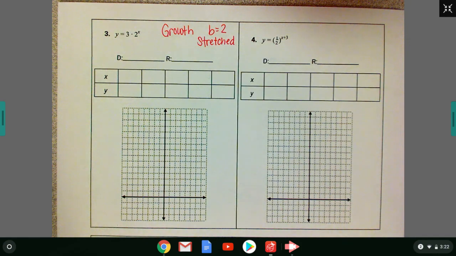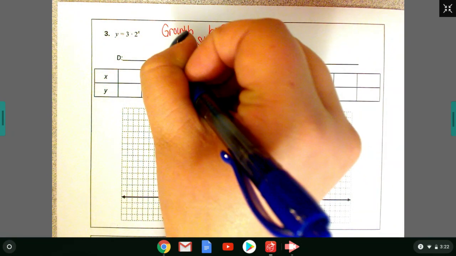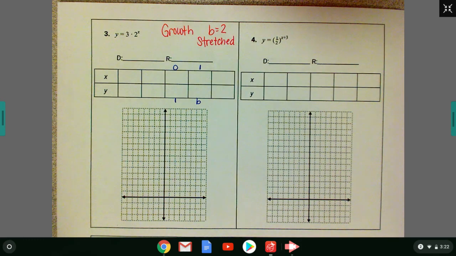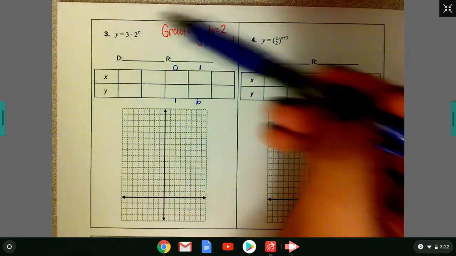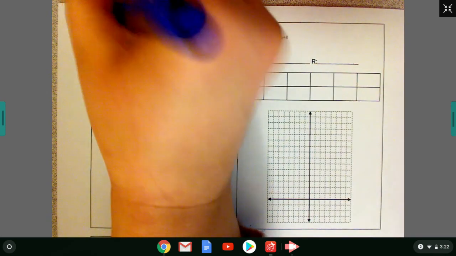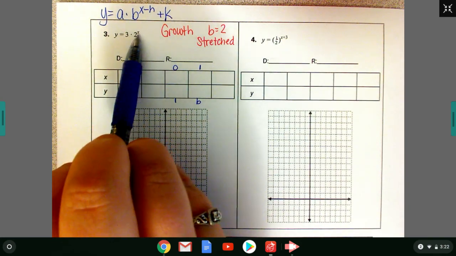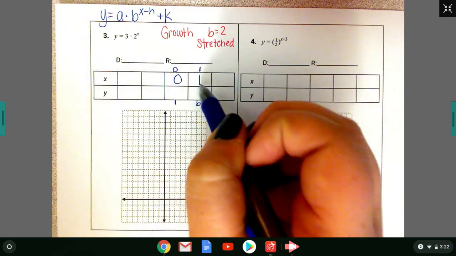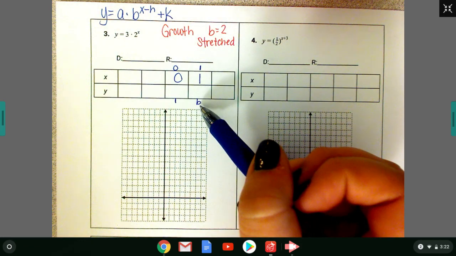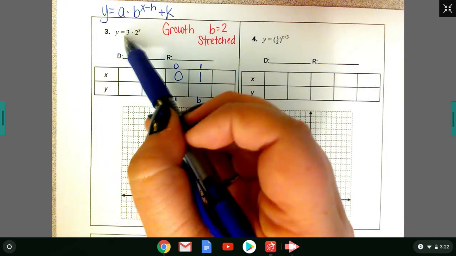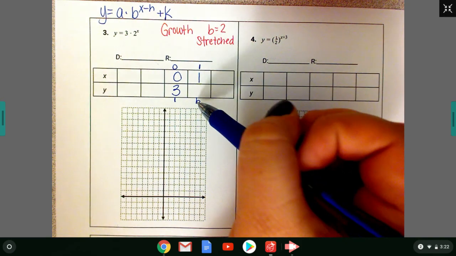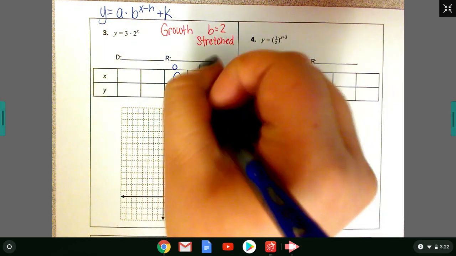So let's jump in. In our parent function, we have these points 0, 1, and 1b. I'm not going to put them into our table just yet because we want to see what's going to move with them. Notice because in our function there's no h, the x's aren't getting affected at all. So I can use the points 0 and 1 in those spots. And then 1b, those are the y values, and the y values are going to get affected by our a by being multiplied by it. So it'll go 1 times 3 is 3. And then b, which is 2 times 3 is 6.